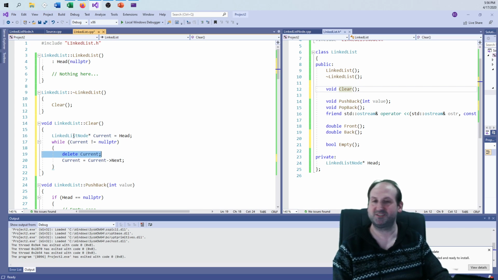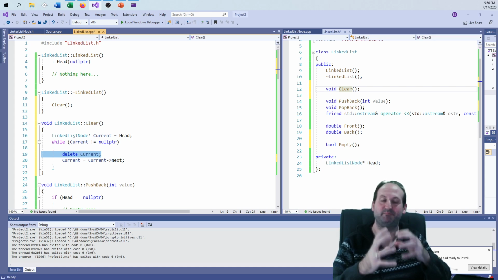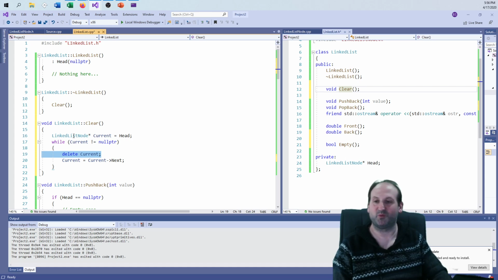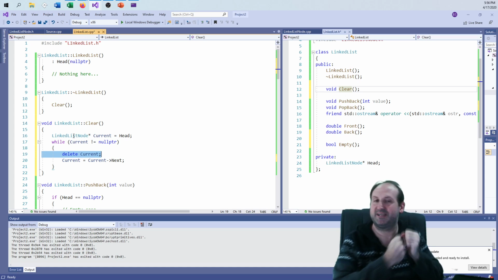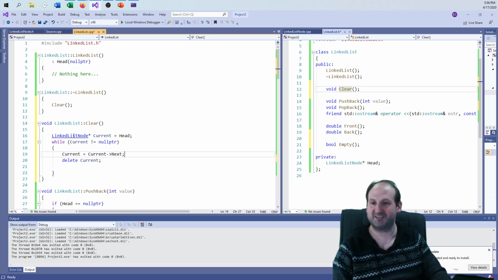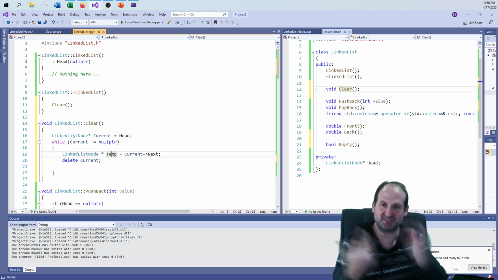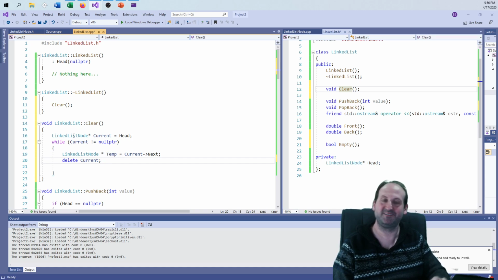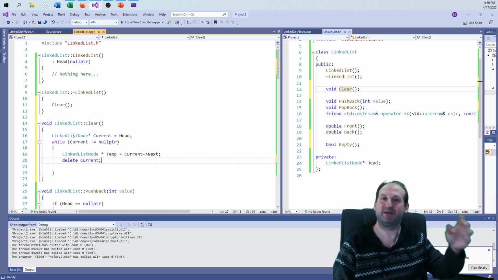Because if you do this, you're giving the operating system back that memory that you stole from it earlier. And once you do that, you no longer have access to it, because the operating system is now saying, nope, that's not yours. So it would be totally cool if I could do this, but I can't. So all I really have to do is set up a linked list node pointer. I'm just going to call it temp or next or whatever, and then just set that equal to current's next, because it's just a pointer. If I delete current, it's a pointer to newed up memory, but I didn't new up the memory.